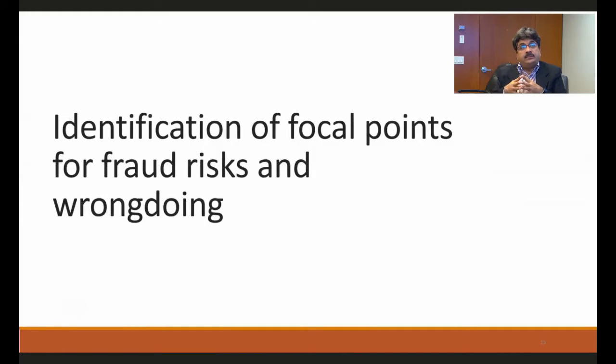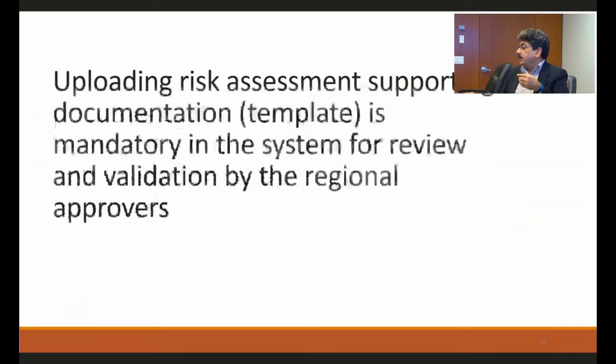The other change which we have made, based on the UNBOA recommendation, is that in our previous version, there was no option of adding focal points for fraud risks. We had a focal point for the strategic risk, but we didn't have any focal point for the fraud risk. So we have added that this year. When you do the fraud risk assessment, you also have to add the name of the focal point. That is for fraud risk and also for the wrongdoing category.